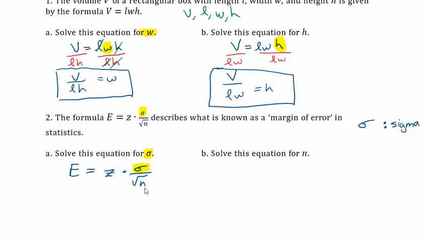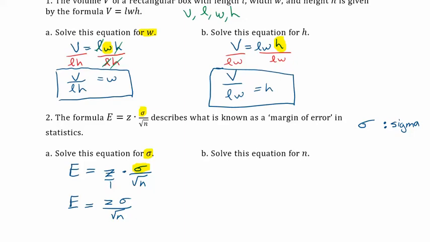Now, since this is multiplied and divided, it really doesn't matter which one you do first. Remember, multiplication and division are pretty much equals except for the order in which you do them for the order of operations. We could actually rewrite this formula as just a multiplication. If we think of this as z over 1, and we could combine this into one fraction, we would get z sigma over square root n. So you could think of this z over square root n actually as one value if you want to. But let's go ahead and just get rid of these one at a time.